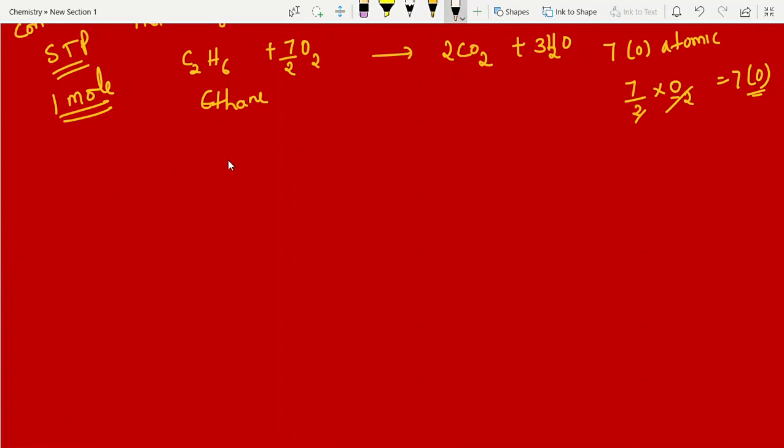Okay. Now next one, the remaining examples we can work out. Next one, benzene. Benzene on combustion gives CO2 and water. Clear, students? Here also same thing. So 6 carbons, right? 3 twos are 6, 6 twos are 12, 12 plus 3, 15 by 2, right? That's it. You have to balance.